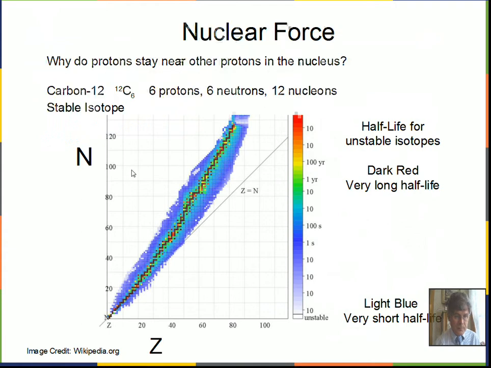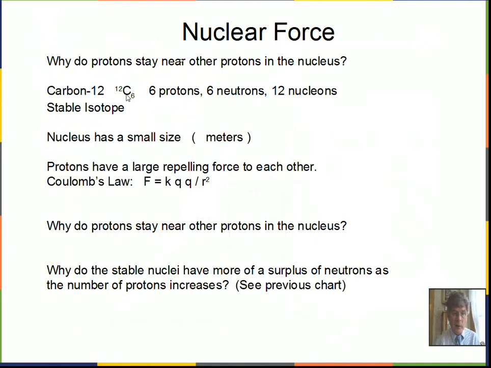Well, let's think about carbon. For carbon, there are 6 protons and 6 neutrons in the most abundant isotope, carbon-12, 12 nucleons altogether. The nucleus is very small, on the order of 10 to the minus 15 meters. Protons have positive charge. We're putting these objects very close together. This r is 10 to the minus 15. The q's are small also, 10 to the minus 19. But if you would calculate the acceleration, I'm not going to bother to do it here, but the electric force is kqq over r squared. If you would calculate the acceleration using F equals ma, the mass of the proton is very small, and you'll get a tremendous value for the acceleration.